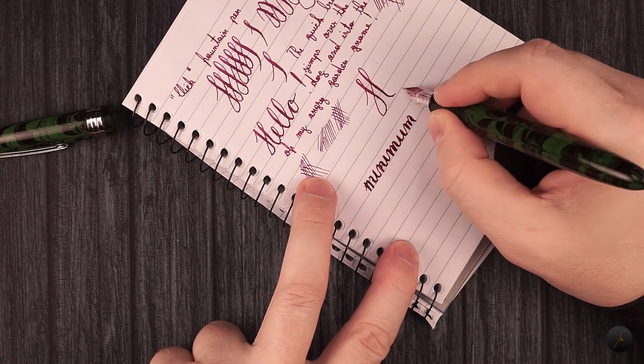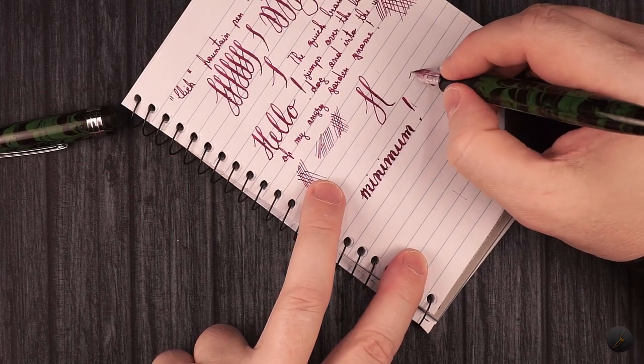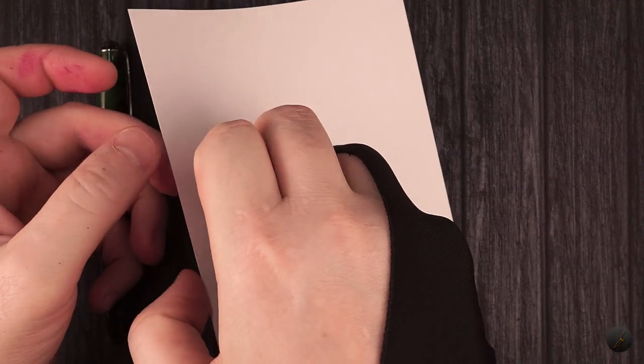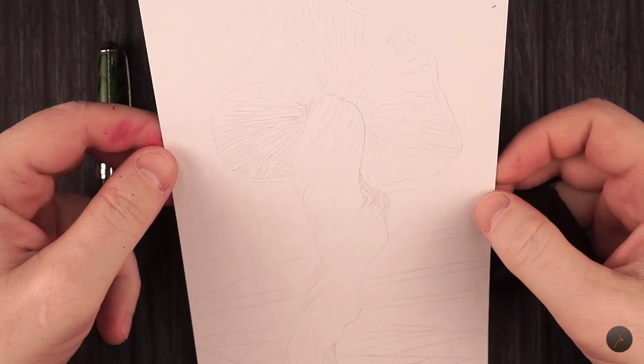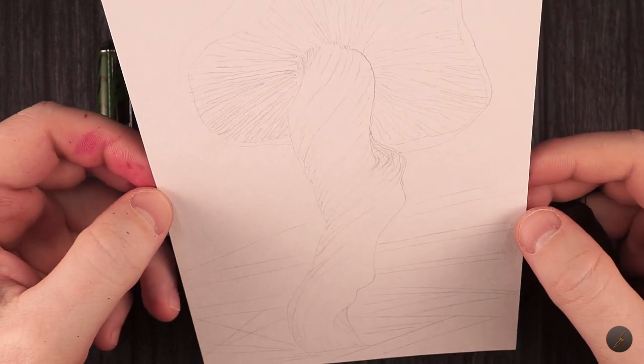Now, I'm not a flexer by any means, but I like having fun with it. As mentioned, for today's drawing, I was planning to do a mushroom or a fungi, whatever you want to call it. I already did a quick sketch of whatever I want to do.